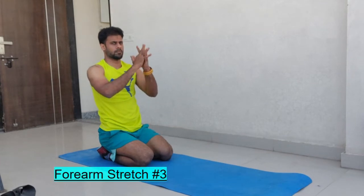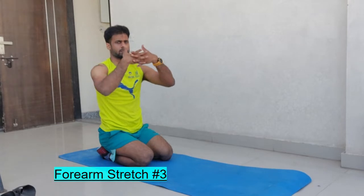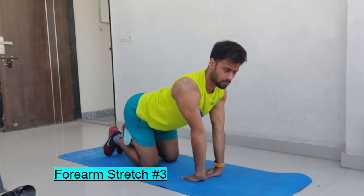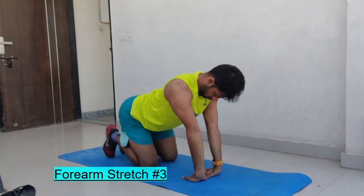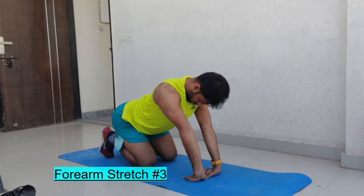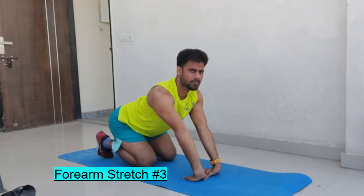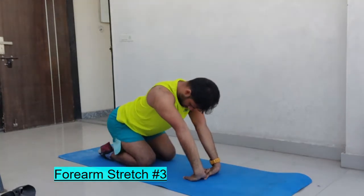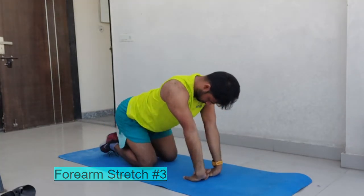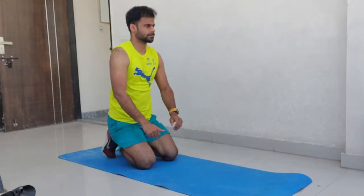Next, join your hands together. Cross your fingers together, rotate it outside, your thumb goes out. Place your hands down. Now be very careful, don't overstretch. Slowly you will get better at it. Right now you can just try doing it if you can. It really opens all your fingers, all the stiffness that's around your forearm. It's a very good stretch.